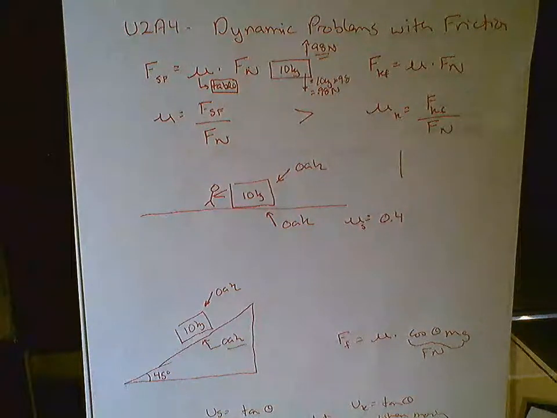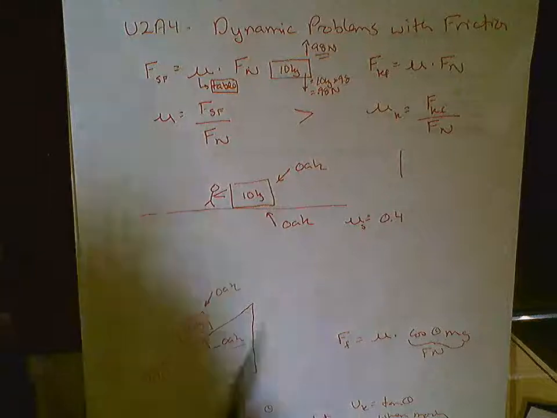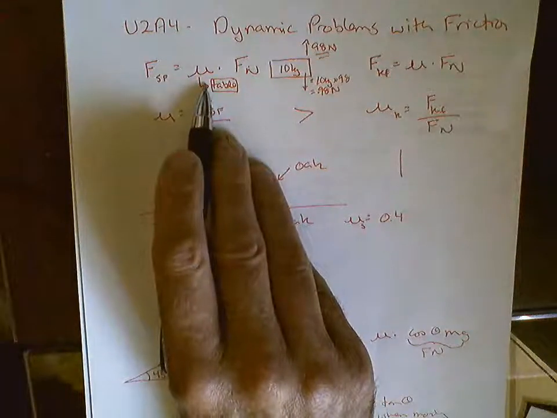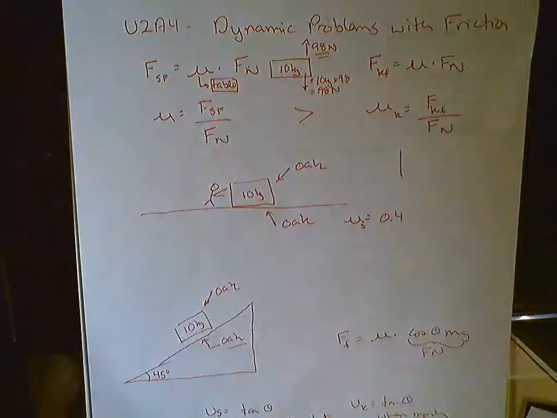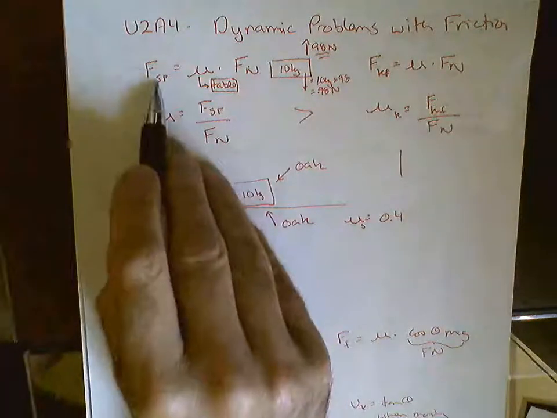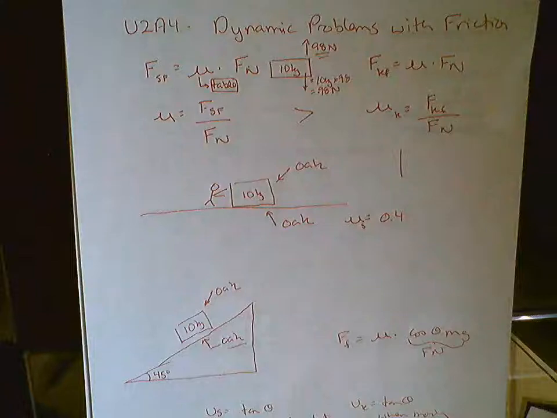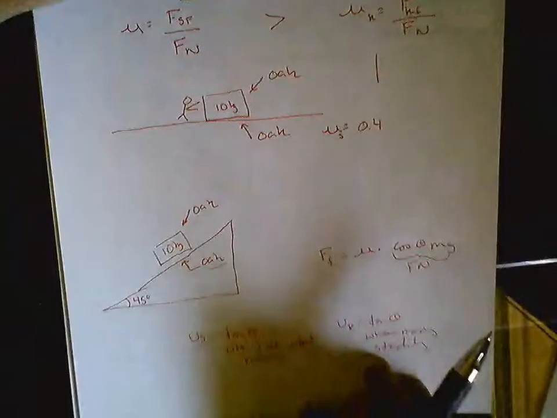Right now, what you should be aware of is the fact that if you're given a problem and you're told to consider friction and you don't know what the friction is, you can look up the coefficient on the internet, you can look at the mass of the object, and you can multiply those two to get your friction value when doing dynamic problems. A little bit of a twist.